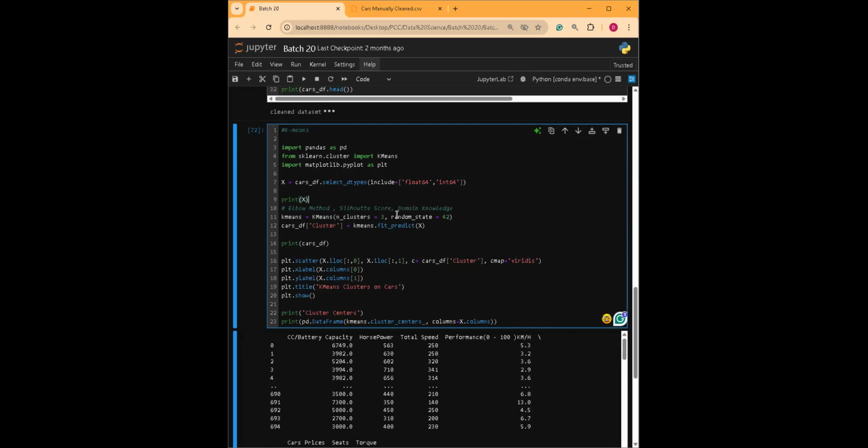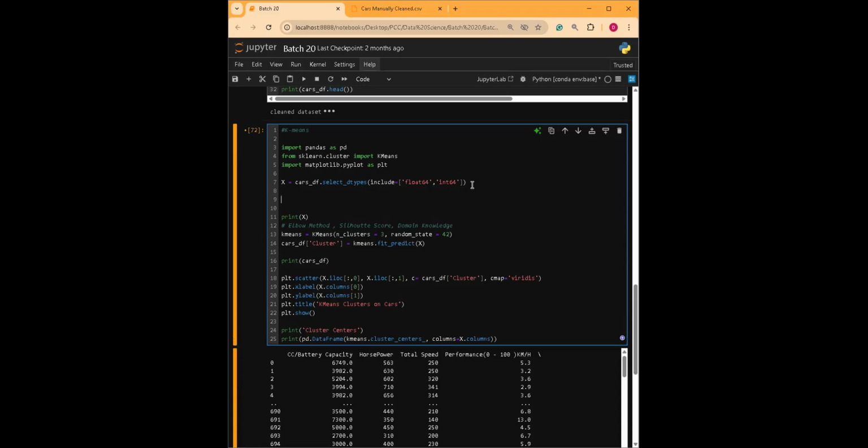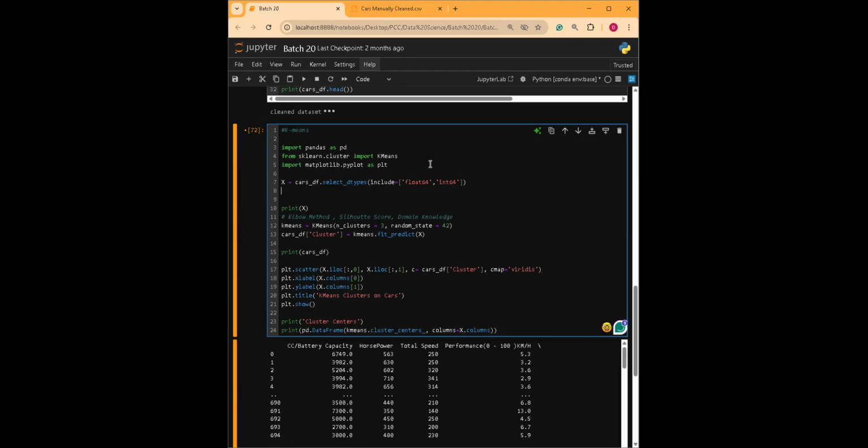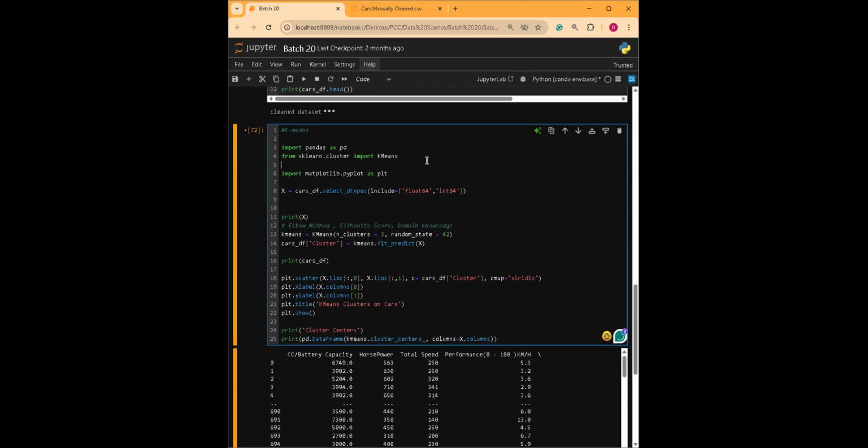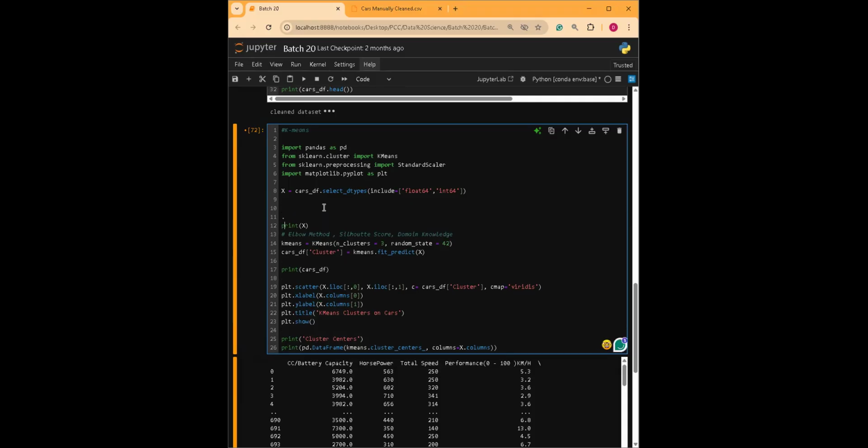So we need to add something else here in between so that we can make it normal. Let's put something called scalar here. Oh wait, we need to import it first. So from sklearn.preprocessing import StandardScaler. And then we'll put scalar here is equal to StandardScaler, all right?